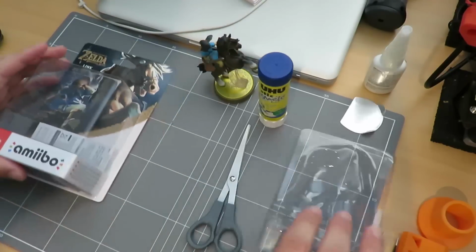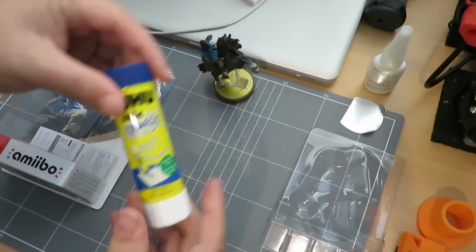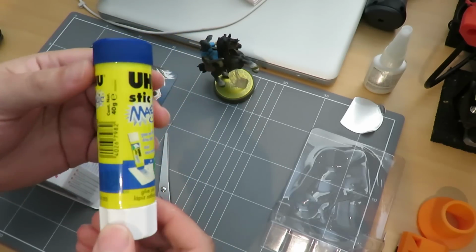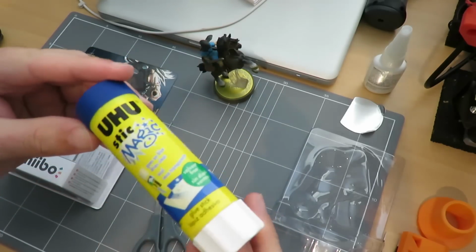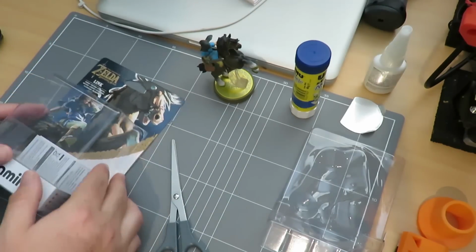So all you're going to need is a pair of scissors like these and a Yoo-hoo magic stick, or an Uhu, depending on how you want to call that. This is essentially just a glue stick. You could use craft glue, but I prefer to use this because you have better control of where the glue is going. So what I do is I will take out the box first.